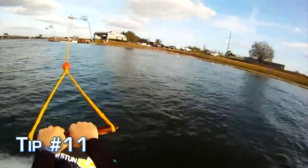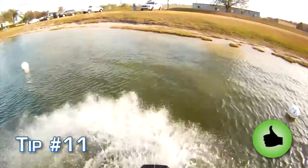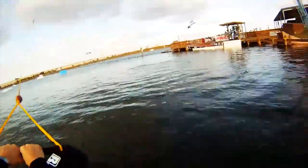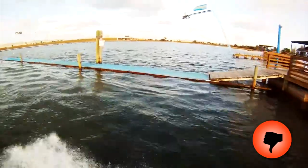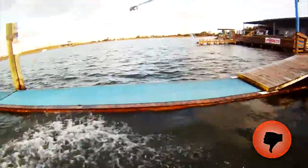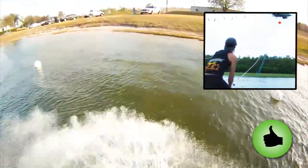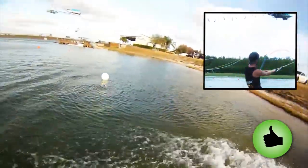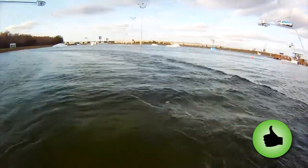11. Once you've decided that you want to stop riding and exit the cable, exit through the designated buoys. Some riders try to eliminate some of their walk back to the starting dock by exiting closer to it. This makes life difficult for the operator and slows down the line. If you exit in the designated area, the operator can put a rider onto your old carrier, making the transition between riders quick and efficient. It also puts you well out of the way of other riders.